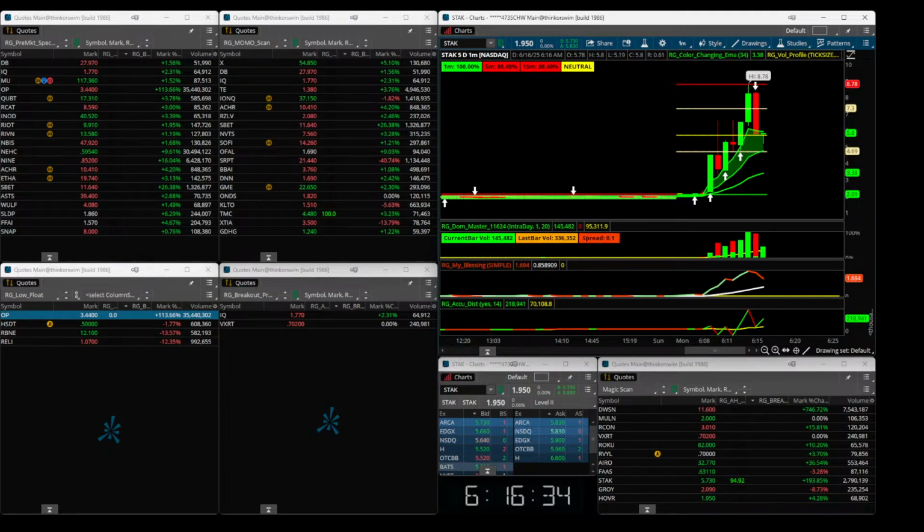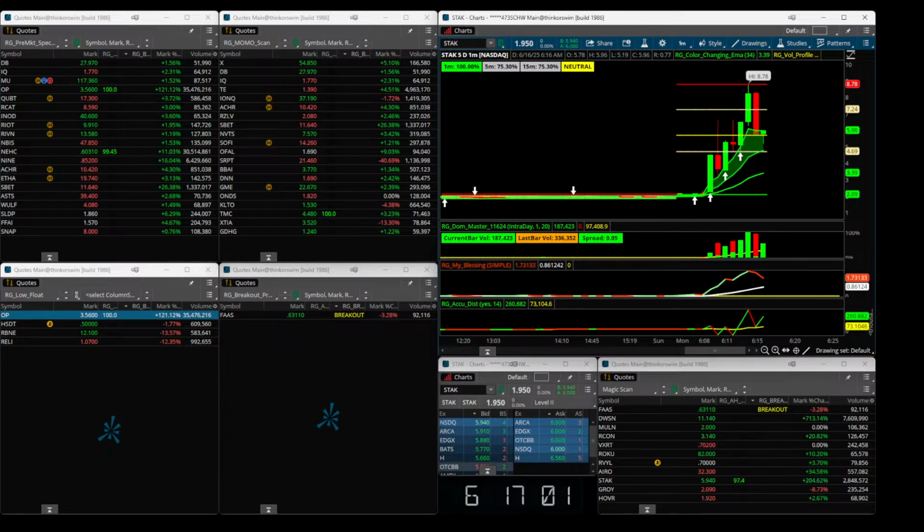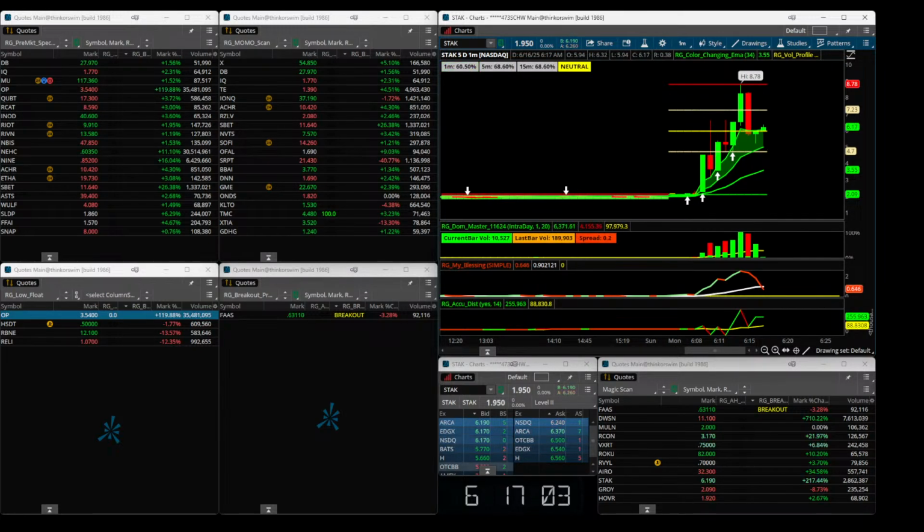Good job, Canned, over on YouTube. You do not need the boss arrows. That's the break of structure arrows. You can use them, and if you want to use them, turn them yellow so that you don't confuse them with the other arrows, or turn them a color that's not this color. Good job, Niner.